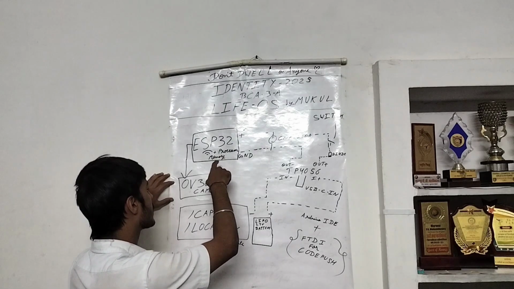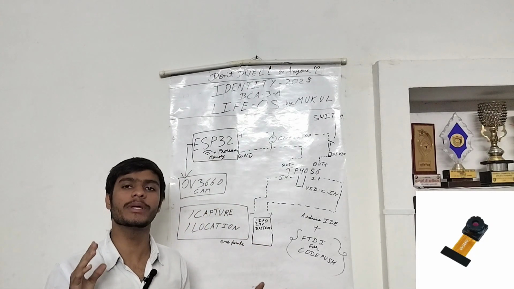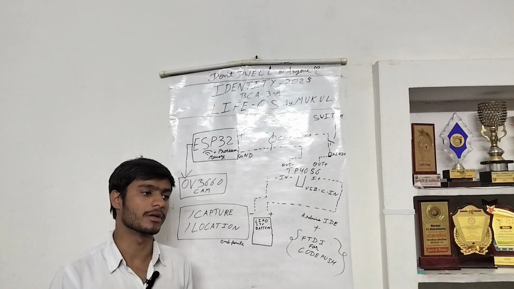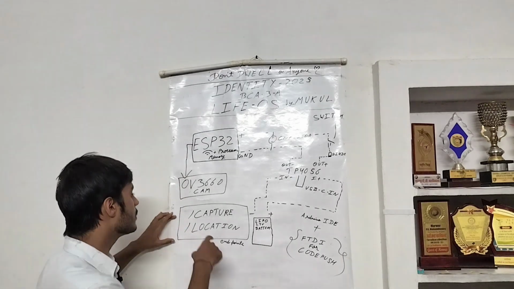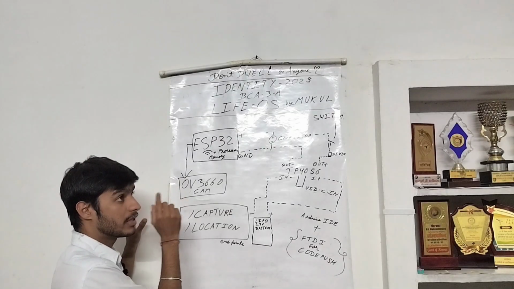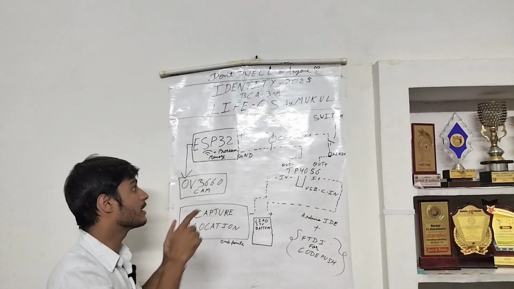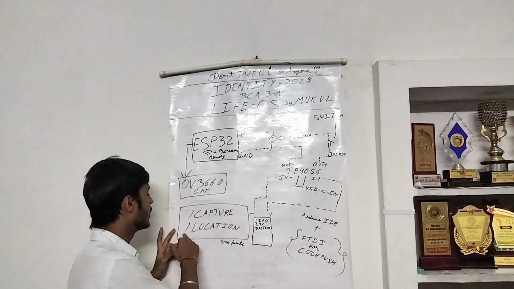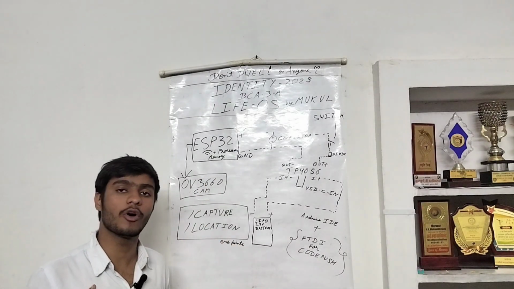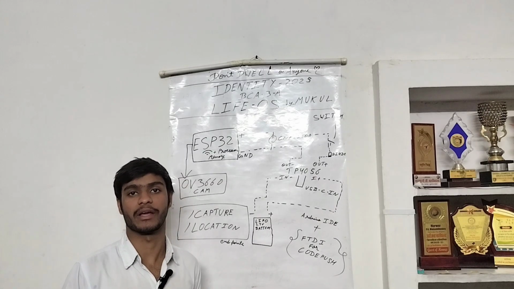The ESP32 is connected to the OV3660 camera that provides a 2 megapixel camera for it. It is programmed so whenever the IP address that's connected to this and slash capture is hit, it clicks a picture and sends it to the web. Or if the location is hit, it sends JSON format coordinates. So this way the hardware working is happening.